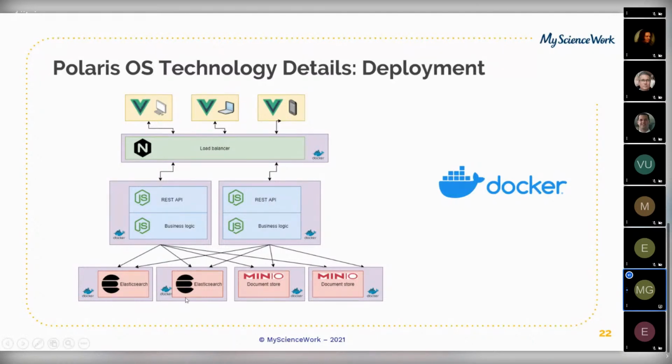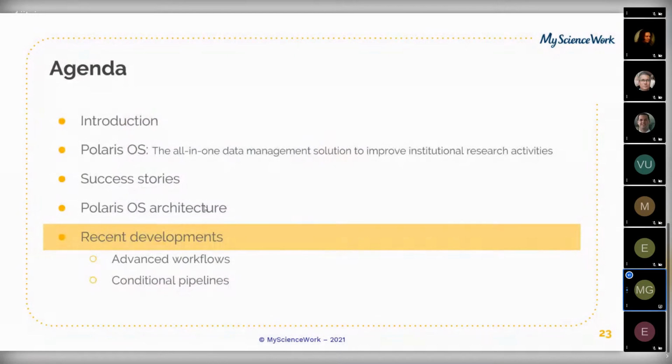So for demo purposes, what you have in GitHub also has a basic configuration of an institutional repository, so publications and research, and datasets. Now, one thing that I wanted to mention is that if you go into the GitHub repository today, there are some functionalities developed in the current projects that are not yet merged into the public repository, and these are workflows and conditional pipelines.